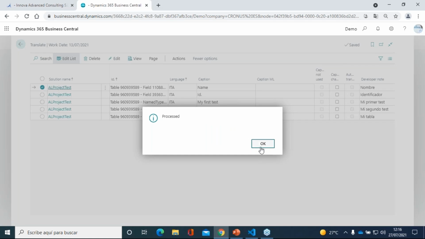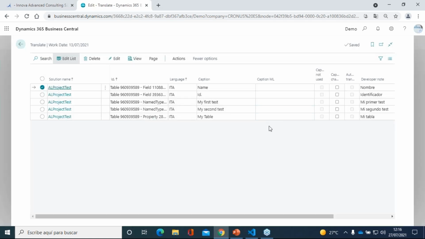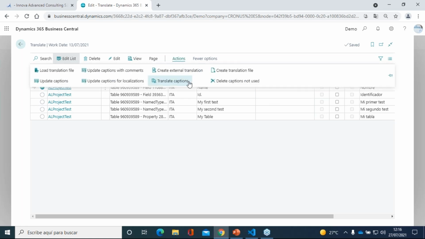Okay. Once this is done, the system will create new lines for the Italian version, but it is necessary that we fulfill these translations. Previously, I was able to do it manually because I knew Spanish, but I don't know any Italian. So through the Actions menu, we may find a functionality that can translate them automatically.